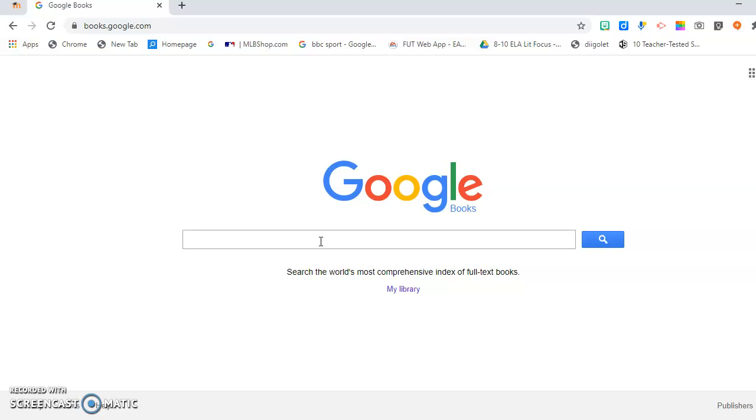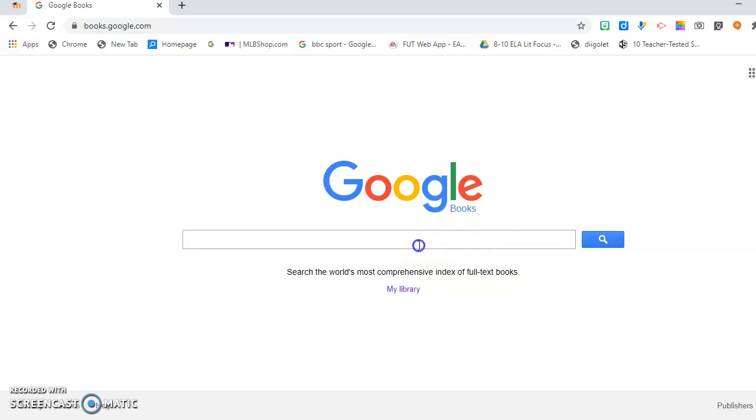Now, you do have to be careful with Google Books because a lot of the books that you'll see are actually partial text books. Any newer book you're going to be able to get a preview of, but probably not read in its entirety. So the big value with Google Books is with older books that are in the public domain, not subject to copyright, and those are the ones where you can really pull the full book onto your virtual bookshelf.